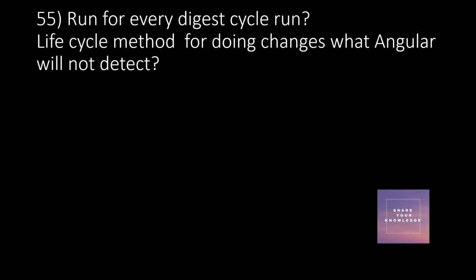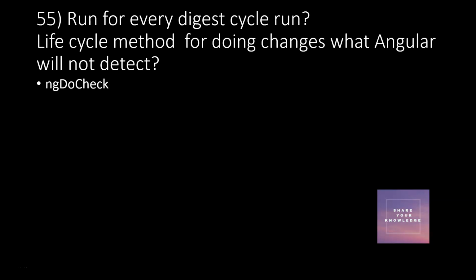Maybe when you add a click event handler to a button, this digest cycle will be triggered. Whenever you do an HTTP call, this digest cycle will be triggered. So whenever Angular feels that some change might be possible, so that it can update the values from the view to class or class to view, that digest cycle is run. So what lifecycle hook runs for every digest cycle in a component, whenever that component's digest cycle is run? The lifecycle hook name is ngDoCheck.